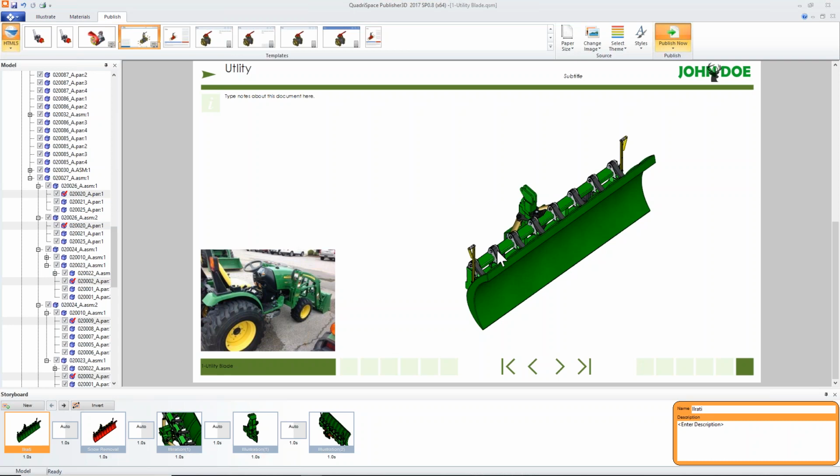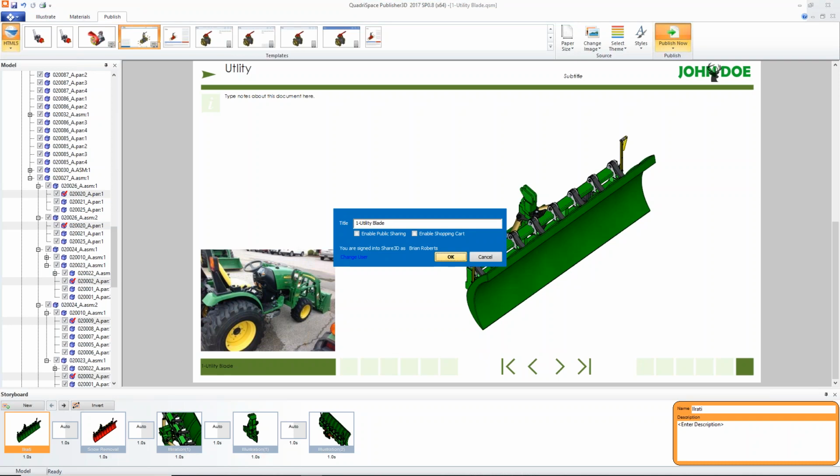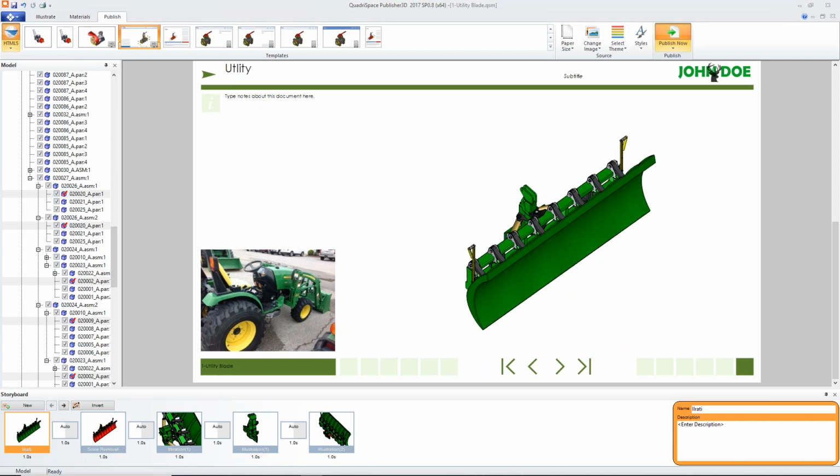If it doesn't take too long, we'll just go ahead and hit OK and let that publish up. Right now it's creating the content and uploading it. And then once it gets to the server, where we have a Share3D account here, we'll refresh it and see what we get.